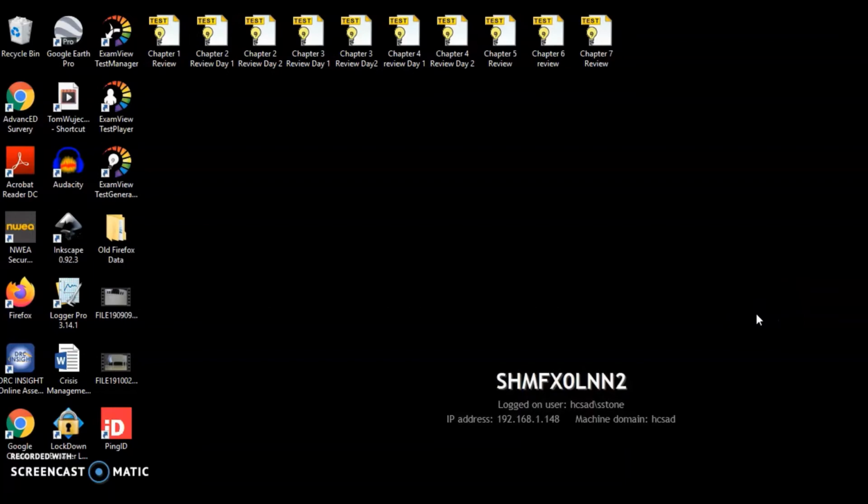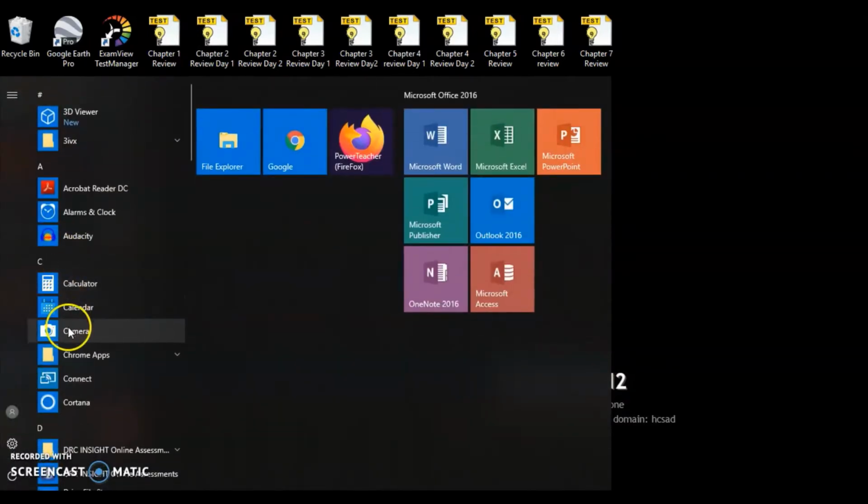Part 1 of the using video editor assignment, and I am using the exact same computer you are, so everything should look just about the same as we go through this. Now step 1 says open the camera on your device, so let's do that. I'm going to click on the little window icon, get my list, and select camera right there.